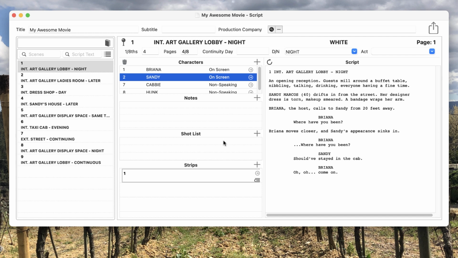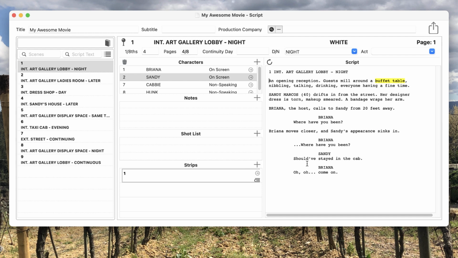There is one more thing I want to talk about while we're here. This is a great place to do your initial read-through of the script, and here's why. While reading through the script, you may find things that need to have a strip, such as a VFX shot that only applies to one small part of the scene. Maybe it will ultimately be shot by a second unit, so you'll want to create a strip for just that part of the scene. You can highlight the text in the script like this.